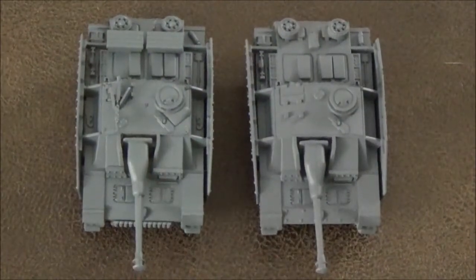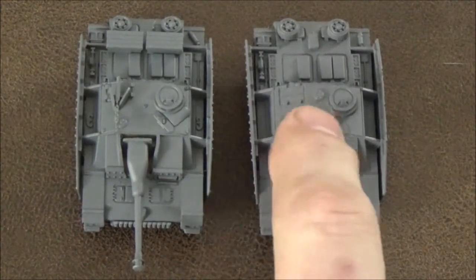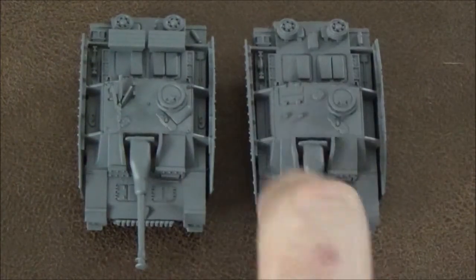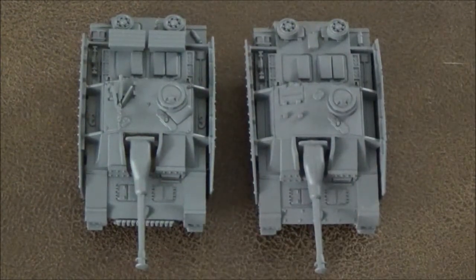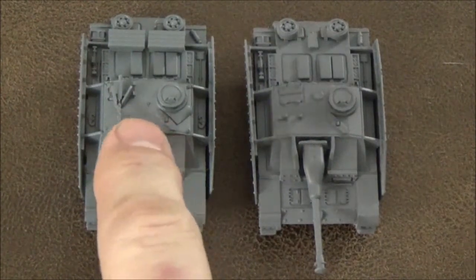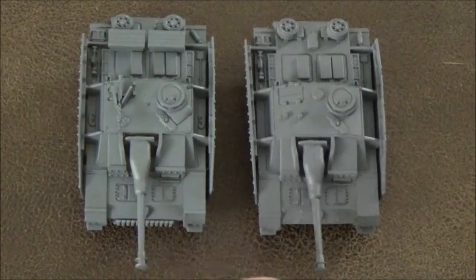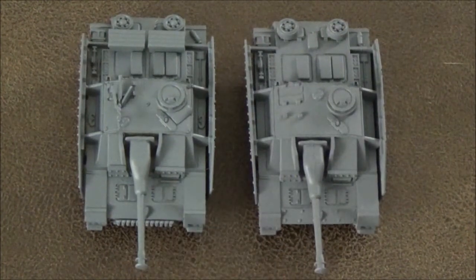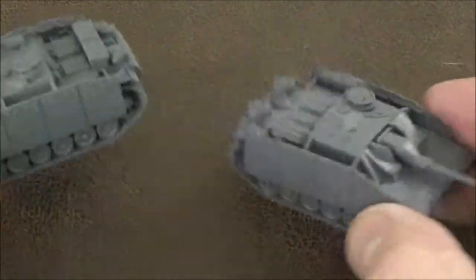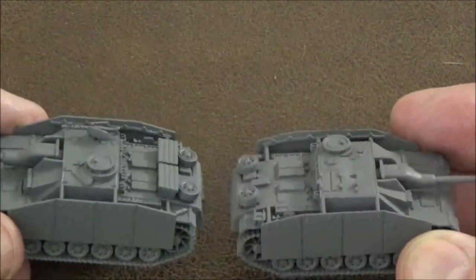And finally, here we have the Stug, which again is the exact same model without the machine gun mount up here, which it actually has the spot to put it. They just didn't put it on. And there's a couple different variations of that too. This is, I think, the automated one. And I think you had a couple different barrel mounts for the gun too, or options. But the tank itself, I chose this one out of my collection because it has the side skirt armor and looked the closest to it.